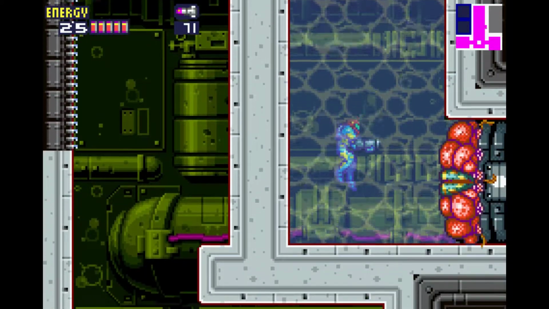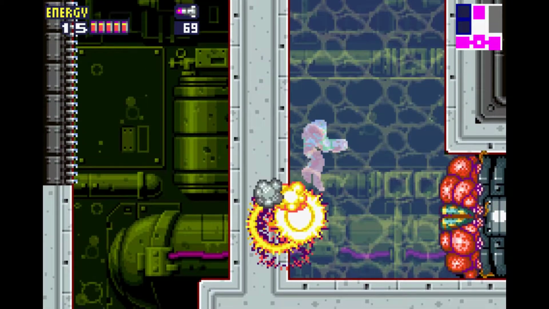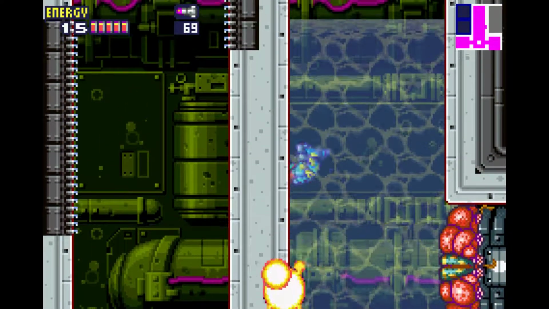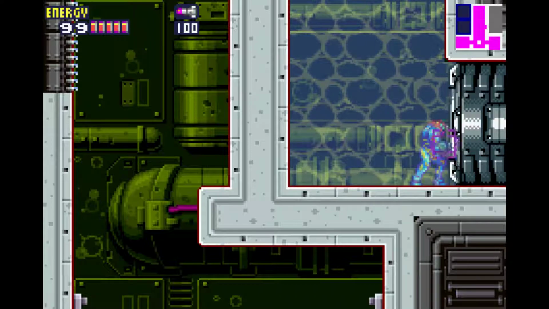And we get Mr. Boss Harbinger Eye Wall of Doom. Oh, jeez. It's really hard to jump in this water. You don't jump quite as fast or as high.